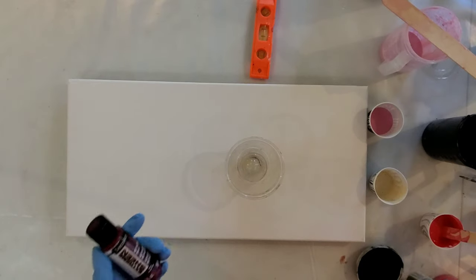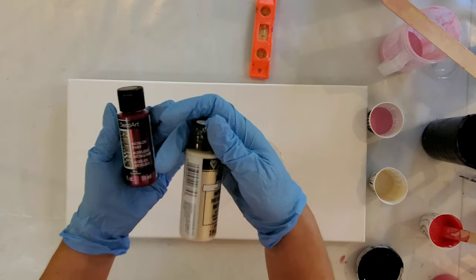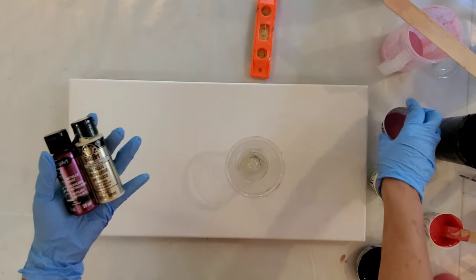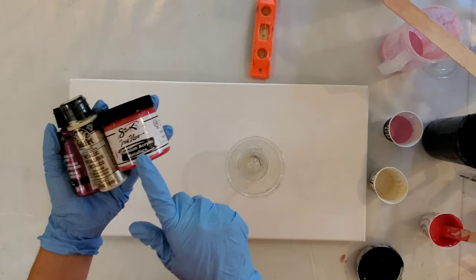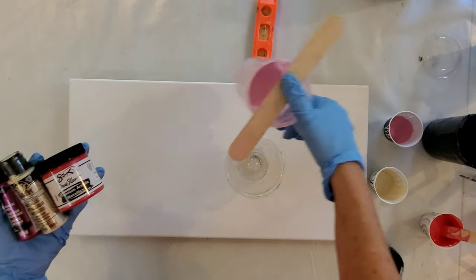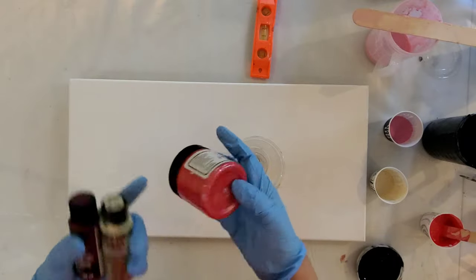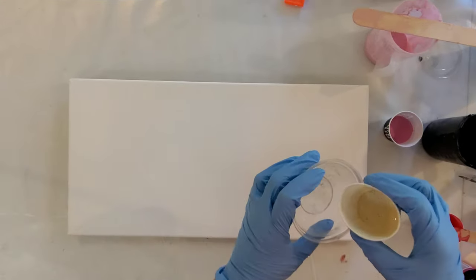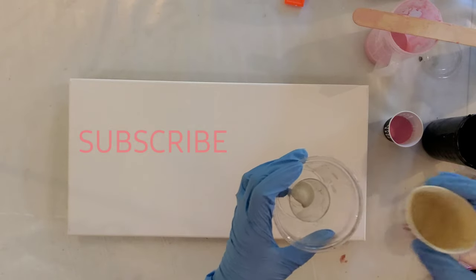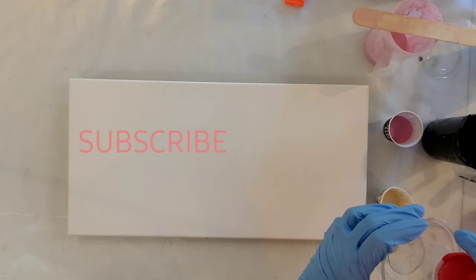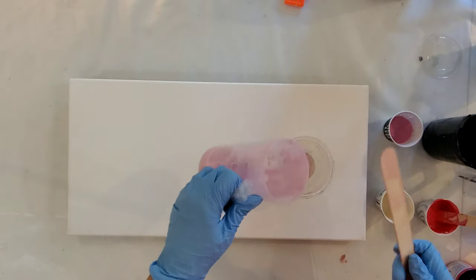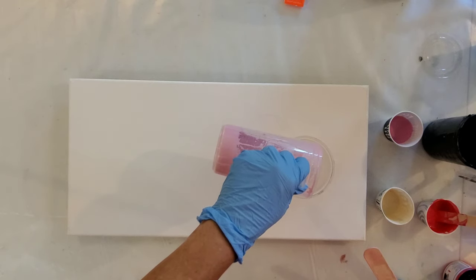Paint that I'm using today: I'm using a little bit of Deco Art Berry, Folk Art Champagne mixed together to make a purplish pink. And I love these Sax metallics - you've seen them in a lot of my other videos. I have that mixed together with some white pearl to make a lighter pink, and then I'm going to just use the Sax red also in my cup. So I think I want to have a little bit of my champagne come out last, so just a little bit. Some of these have a little bit of bubbles in them - mixed them up kind of quickly so I can get our video started.